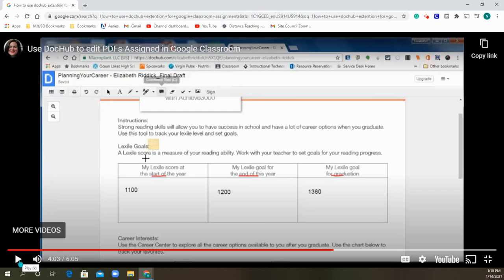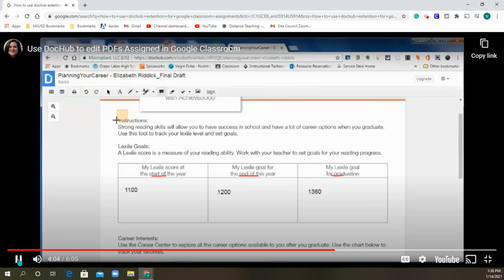So just because the guided notes have questions that you need to answer doesn't mean that you are limited to only answering those. You can add to the notes, highlight the notes, draw, whatever you need to do to make it clear for you when you are using the notes at a later time.